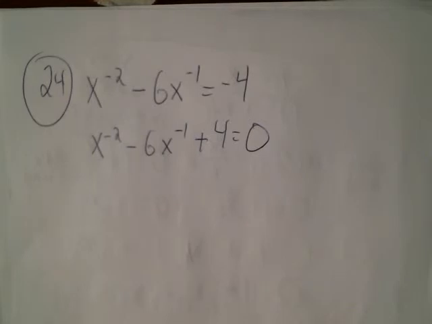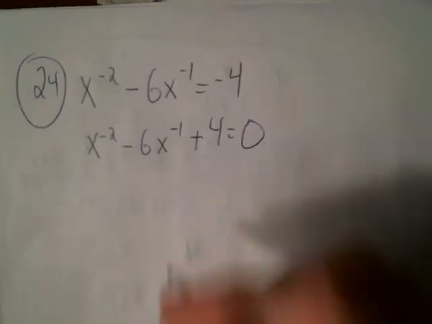Well, actually, it's what times what is 4, but adds to 6, right? So it's a negative times a negative. But there's no way to get to 6. Any factorization of 4, when you take those factors and add them together, will never reach 6. 2 and 2 is 4, 1 and 4 is 5, and that's it. It'll never get 6. So long story short, we cannot factor this.